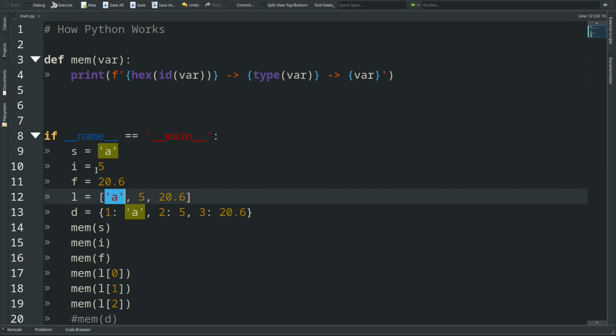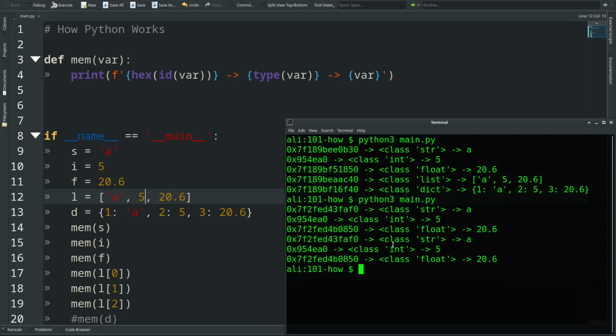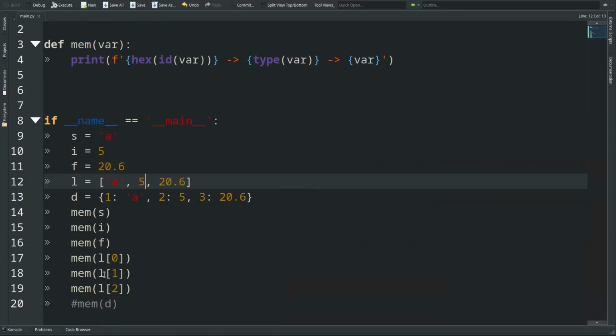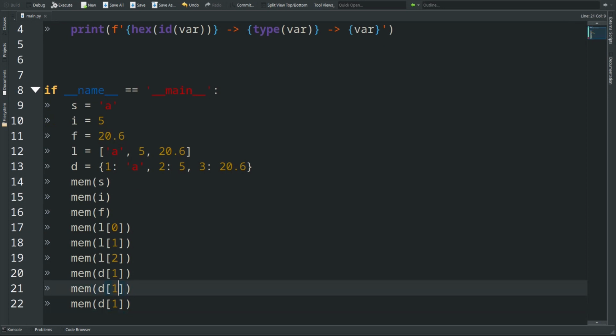Now, in the case of 5, it did exactly the same. It already has a 5, and it used that instead of creating a new slot in memory. And the same for the float. That might be very different from what you saw in different languages. If you are working with lower level languages, you control the memory. Whatever you put, it will be in the memory if you add it to the memory. In Python, it's different. Now, let's see something else about the dictionary and see if the dictionary actually corresponds to that: 1 and 2 and 3.